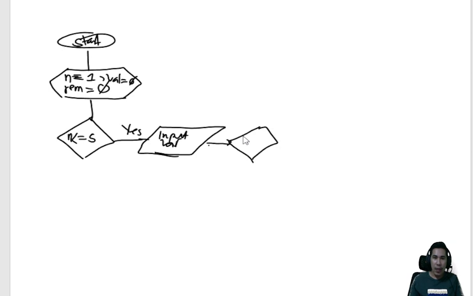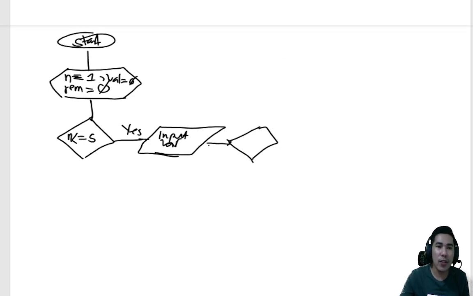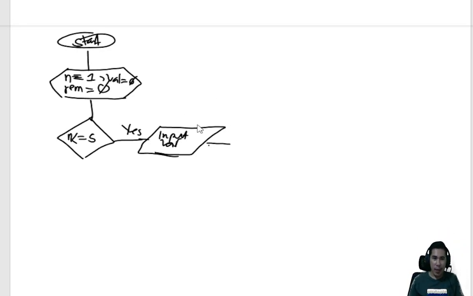So, okay. It can be a decision, or it can also be a process. Okay, let's do it in two ways. So, let's go to the longer one first. So, we will divide so we can get the remainder for that value. We'll have to do rem is equal to val divided by 2.